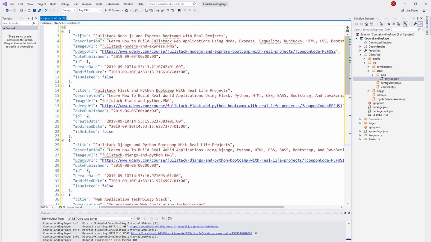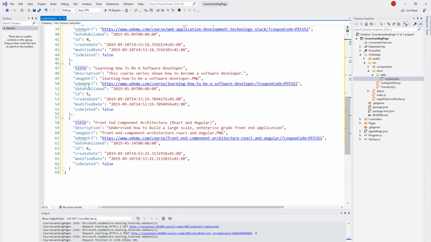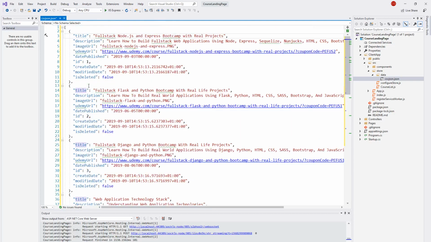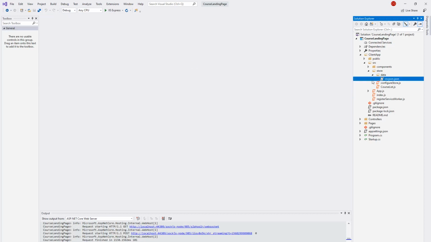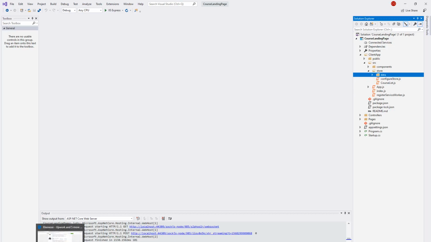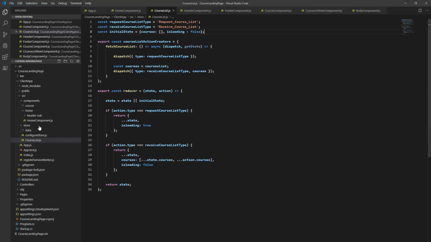As you can see, it starts with small case, and it's camel case oriented, so I prefer this. So this is our JSON file. We want to read this JSON file now and use it within our Redux store. So first of all, what I need to do is come over to this stuff here.